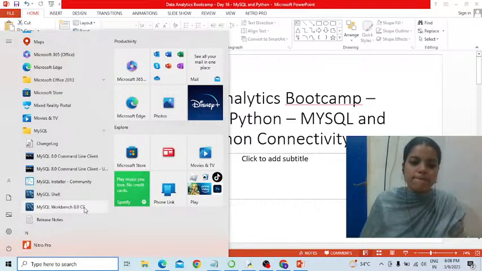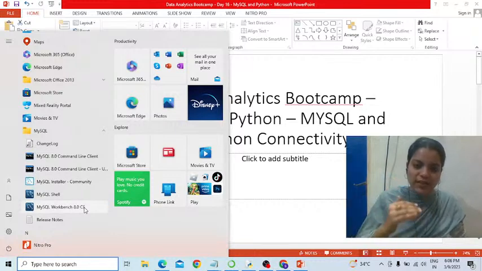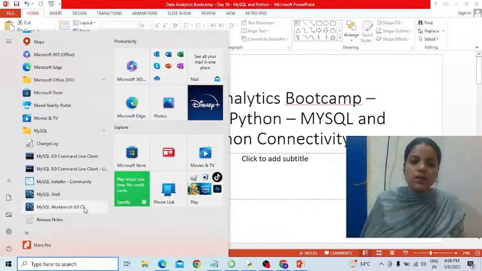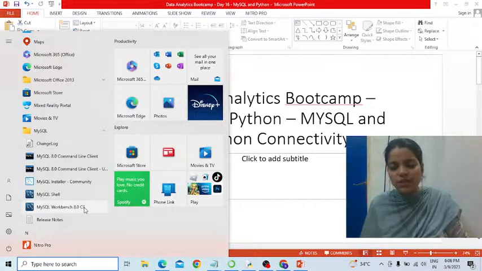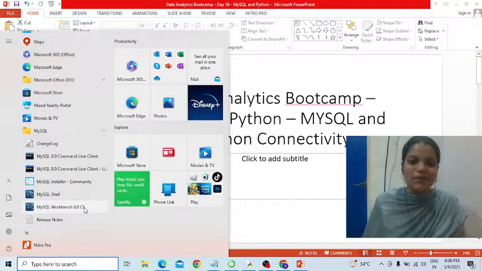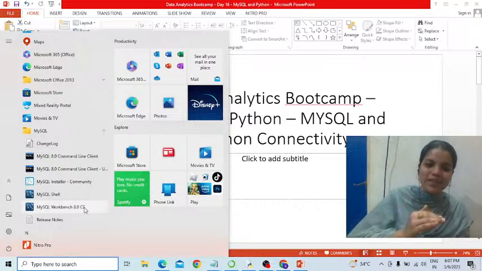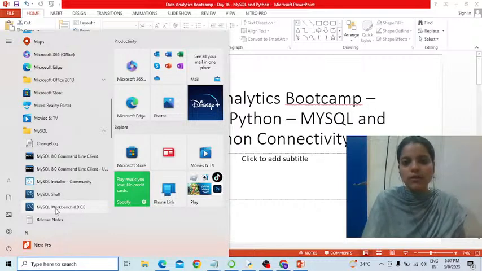You can easily download it from the very first or second link available. That's the official website of MySQL. Just keep on clicking next and finish. I'll guide you through the proper installation steps later, but today is not the right time. Once MySQL is installed, you will find a tool called MySQL Workbench.